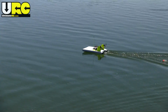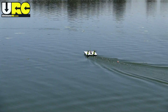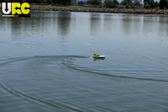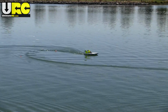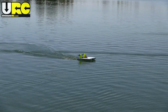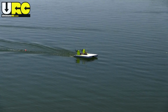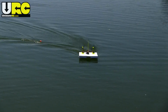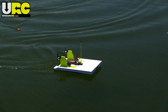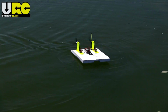Basically everything went according to plan, except for one thing. I actually learned that I need to use more of the floats. I can't get lazy with those. I need to put them every however many feet to make sure that the line doesn't go underwater. I didn't realize that fishing line would so quickly sink all the way to the bottom. So I actually got it stuck on the bottom. No problem. I was able to get the vehicle back just by cutting the line and driving it in. Got my floats back too. And I just need to go back to Walmart and get some more floats and I'll be good to go.